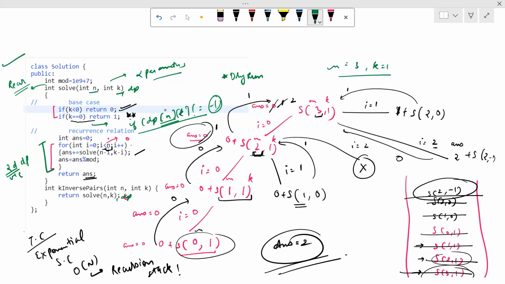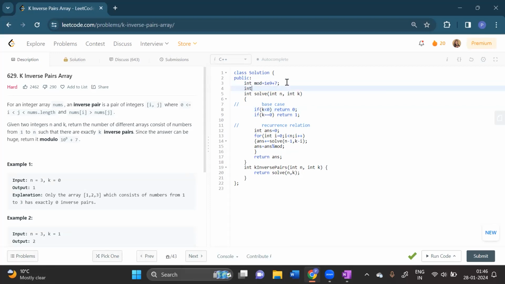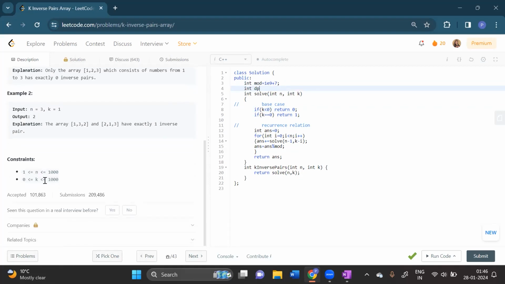So let's quickly go to our code and make these changes and see if it is working fine. So this was the code which had the recursion. I'll be declaring DP. Here in the constraints, you can see that both the values of n and k are less than or equal to 1000, so I can have 1001 as the initial size of these DPs. Then I can use a memset function. I'll pass DP, what I want to initialize it with, and the size of dp. As it is global, I do not have to specifically pass it into the solve function.